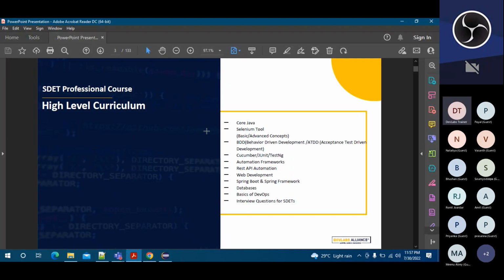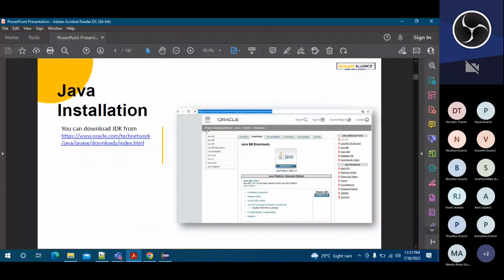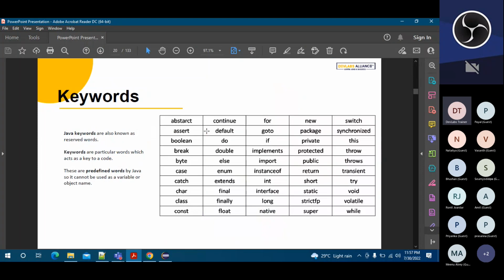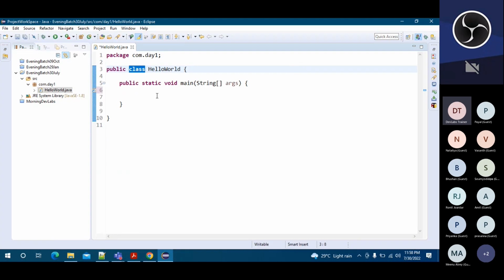If you come here and go through this content further, you see the reserved keywords. So these are the reserved keywords in Java: abstract, assert, boolean, break. We see here class is a keyword. Somewhere it should be there. Okay, so those are reserved keywords, and you can use them.